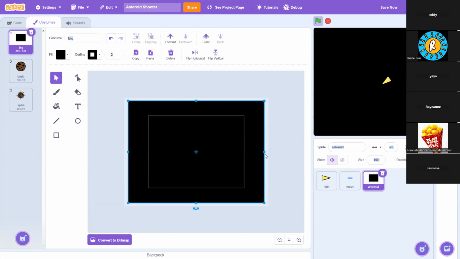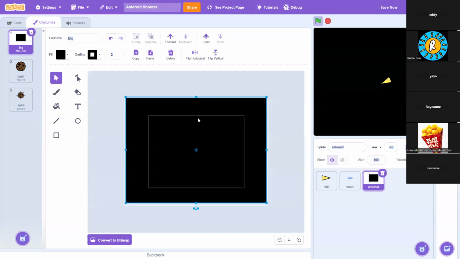This is very important because this is the only way we get to bypass Scratch's limits. How do you get another costume?